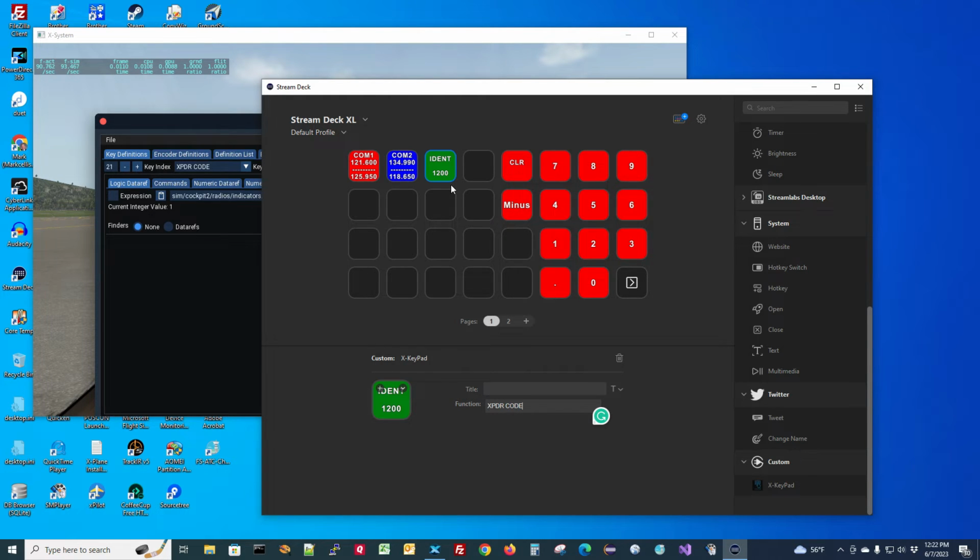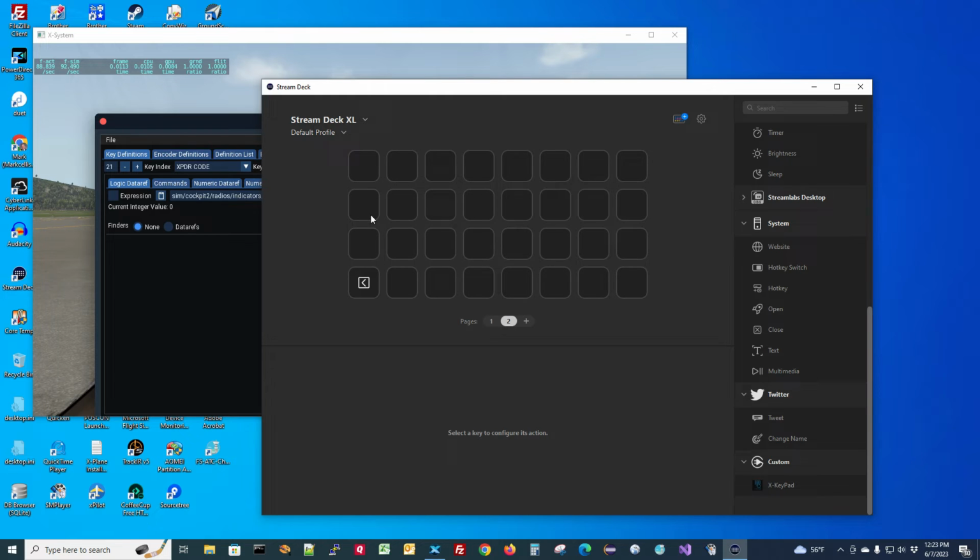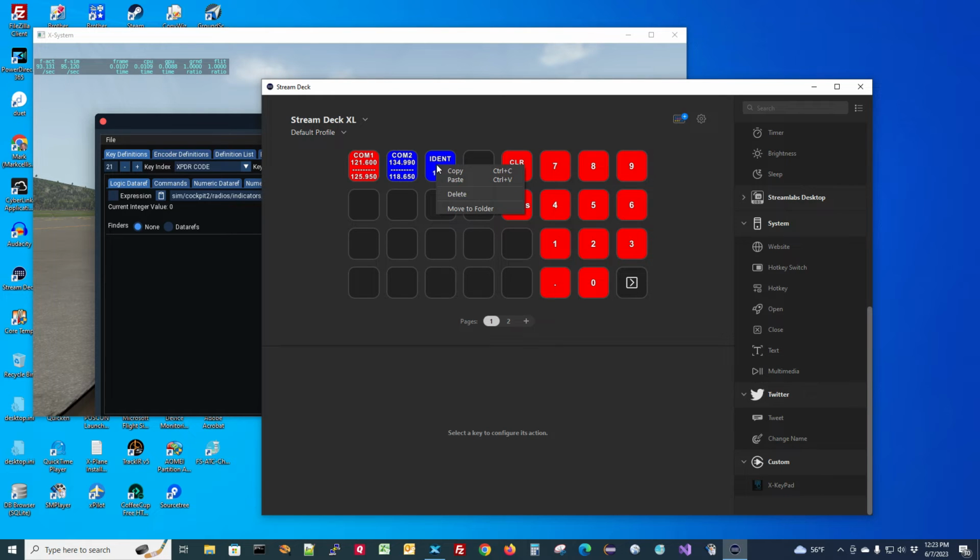And we're going to actually look at how to do some of this stuff. So that concept there is how you go about effectively doing a configuration on the X-Plane side and then mapping it over on your devices. And I can actually have multiple pages here, right? So for example, let's say I really wanted this key over on page 2. All I have to do is come up and copy it, go to page 2. Maybe I want it over here on page 2. And then I can come over here and delete it. So now I have that on page 2, but not on page 1.